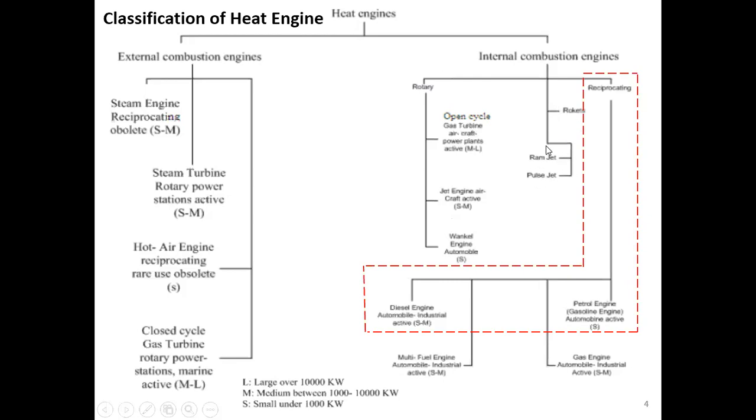For the rocket, we have the ramjets and the power jets. The rocket has only a combustion chamber, and it has very high heat during combustion in order to get a powerful exhaust to come out. This powerful exhaust creates a very high amount of thrust force to push the plane or the rocket to fly. And then come the reciprocating engines.